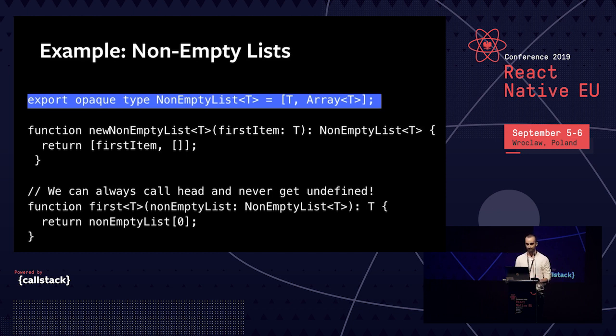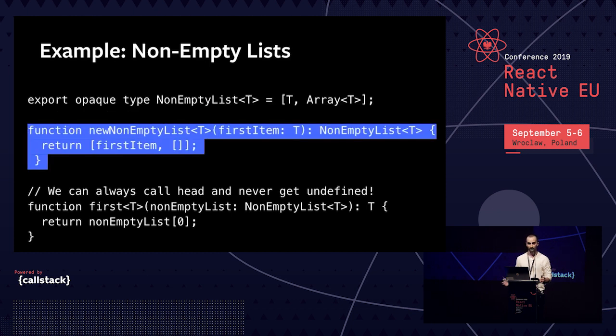member of my list. So I made it an opaque type, and an opaque type in Flow means that the structure of the underlying type is visible only in the file that defines it. So outside of this file, I would have no idea that it's implemented as a pair. And this is very important to hide this implementation detail, because if externally you could access the underlying representation, then you could manipulate this value in a way that would break the invariant that I'm trying to protect. Opaque types are a Flow feature, but TypeScript recently announced some nominal type, and I'm sure it could be used to accomplish the same thing here.